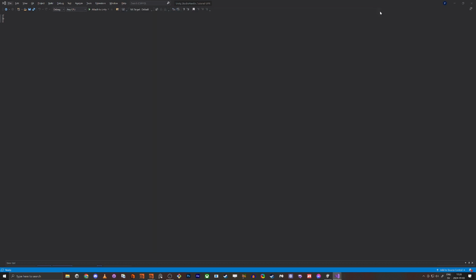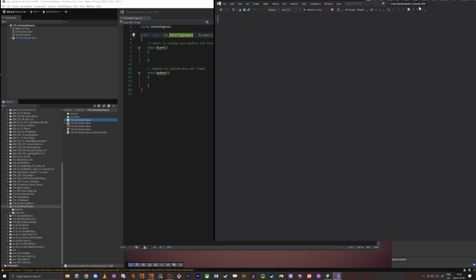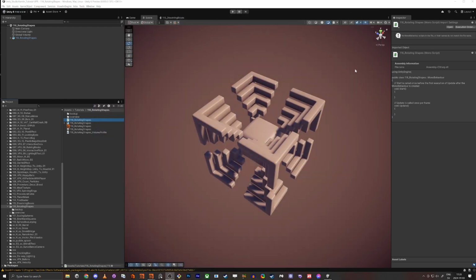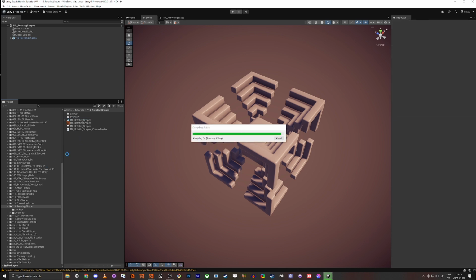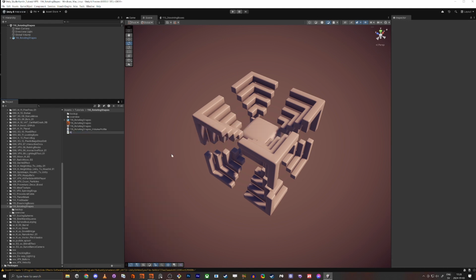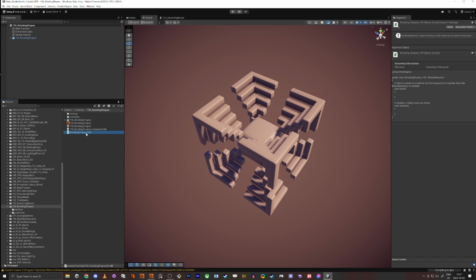So I'm gonna close this one down, delete this script and make it one more time. So create a script. It's gonna be rotating shapes 116. This will work. And open this one up.